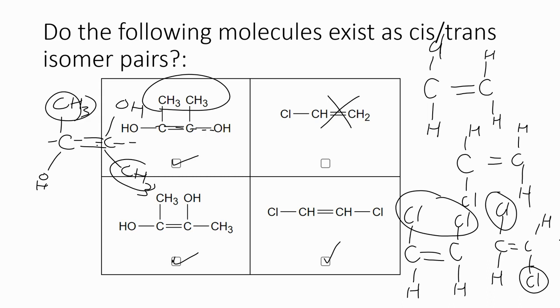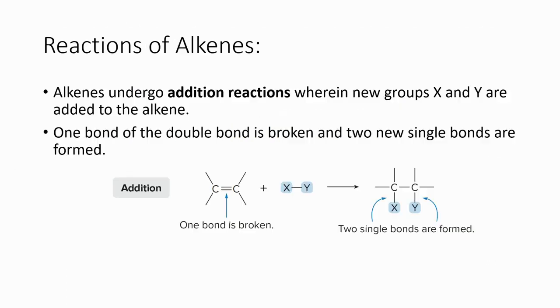And let's see. So I think now we are going to talk about the reactions. We're going to talk about reactions with alkenes, specifically addition reactions. Overall, what is happening in an addition reaction is that double bonds are a little bit reactive. We have a lot of electrons right here. So you take a molecule, break the double bond on the carbon, and then these groups or atoms add one on each carbon. That's the basis of an addition reaction.